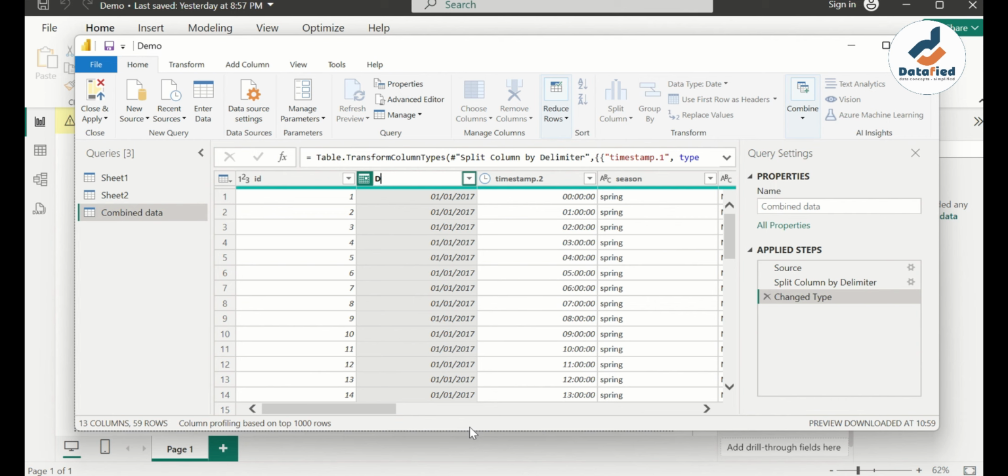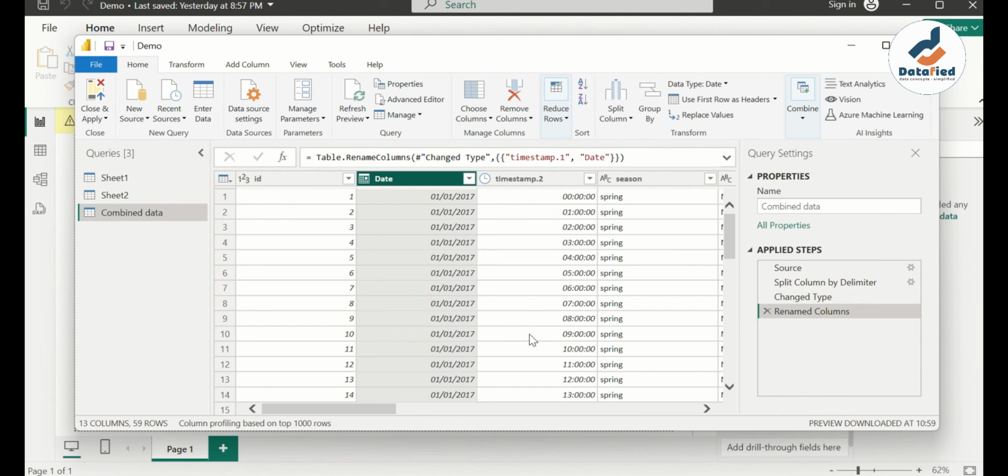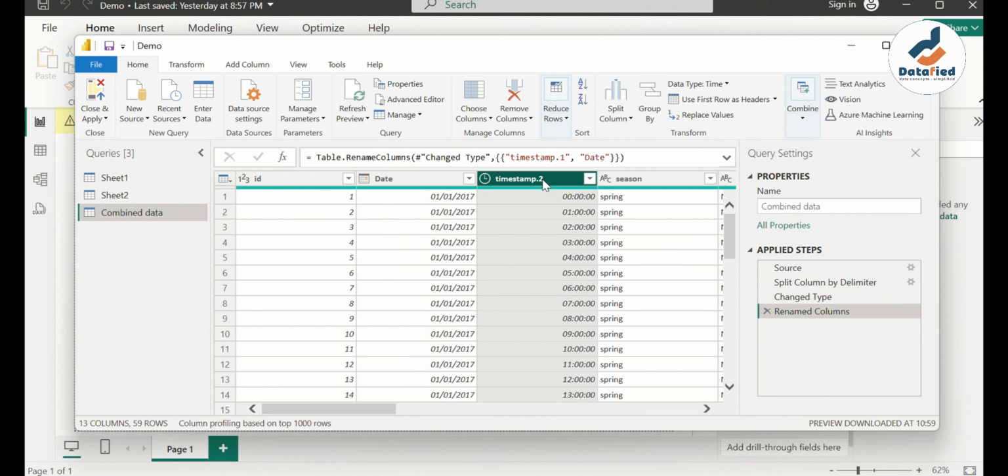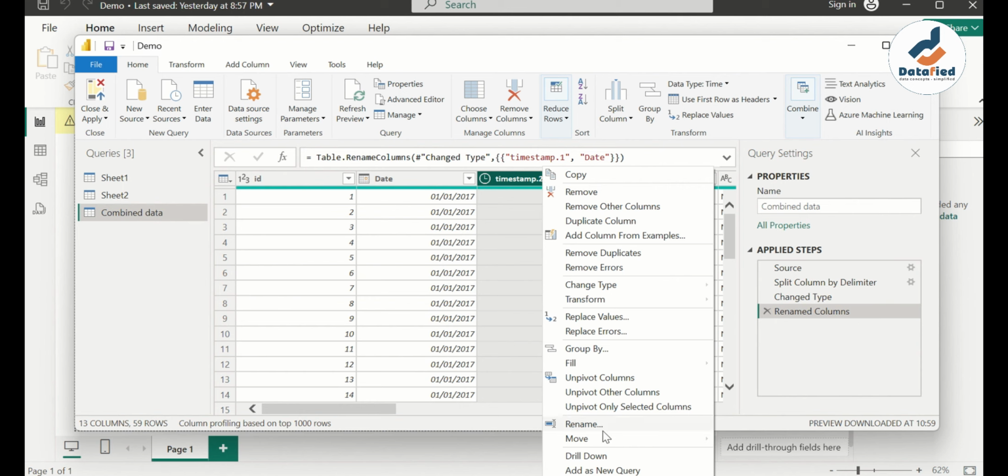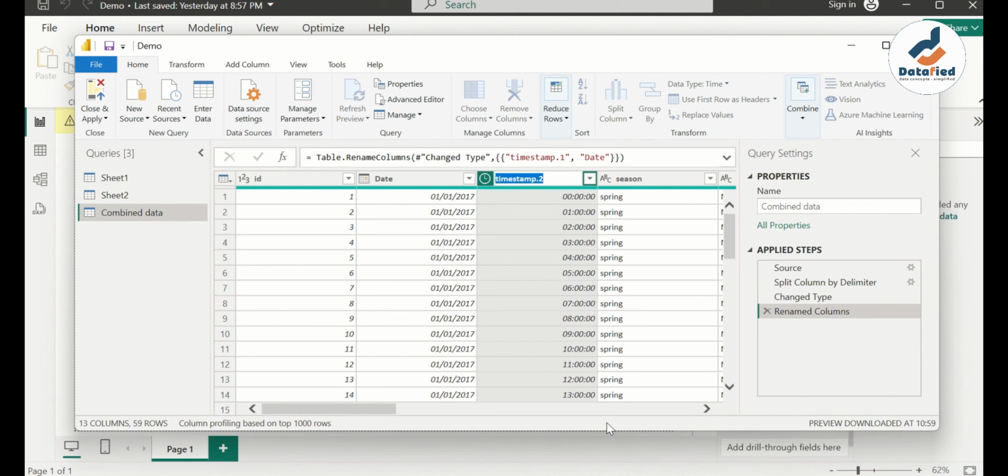So we can say this is date, and if I do the same thing here, I can rename this to, let's say, time. Alright, so you can see that the data type automatically is date data type, and for this is time data type. So Power BI automatically fixes the data type for us.